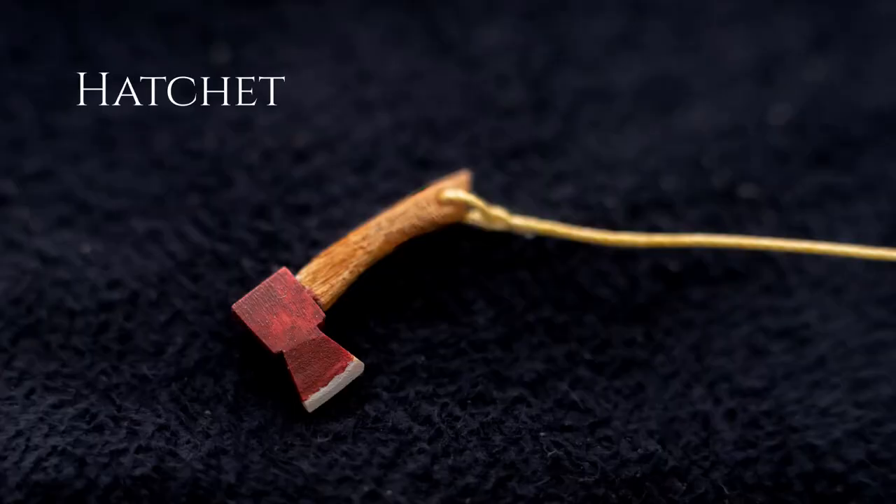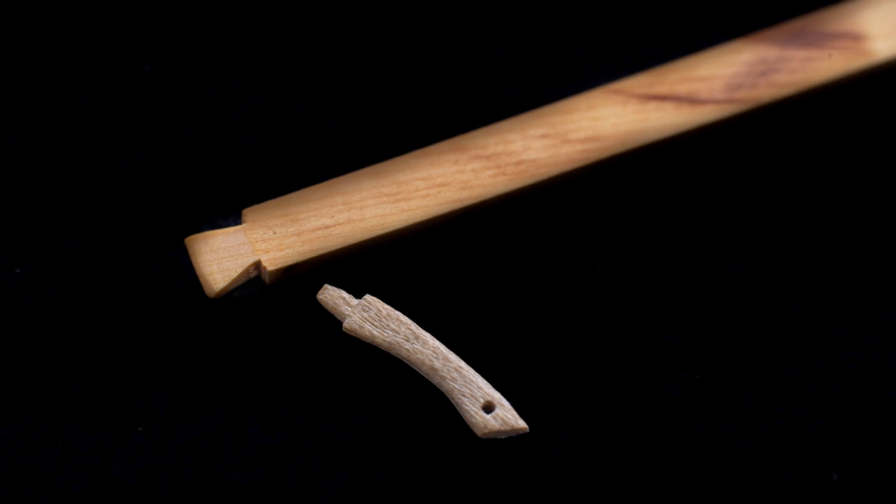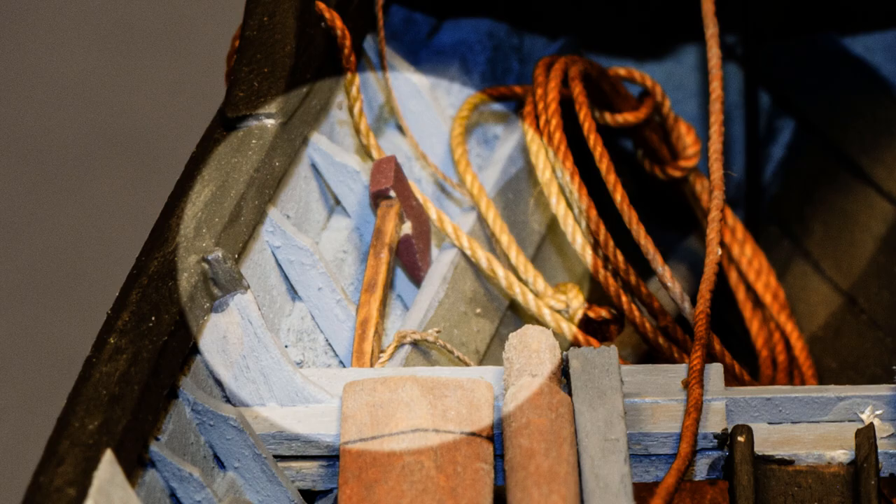The hatchet is something I spend a bit more time on. It's made up of two pieces: the handle and the business end. Like the knives, the exact shape and size are, within reason, open to some interpretation. I made mine to look like the hatchet I measured at the Nantucket Whaling Museum, but in truth I have no way of knowing if this is an actual hatchet that would have been on a boat. A quick trip to the hardware store should answer any questions about dimensions. The only detail I'd deem really necessary to include would be the hole in the handle for the lanyard — roved through a hole in the riser to keep the hatchet in its place.